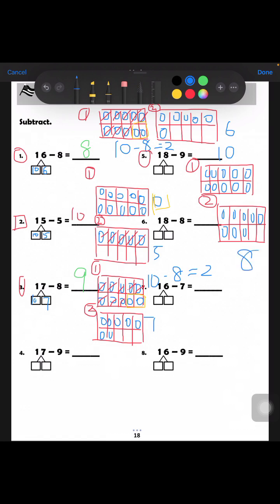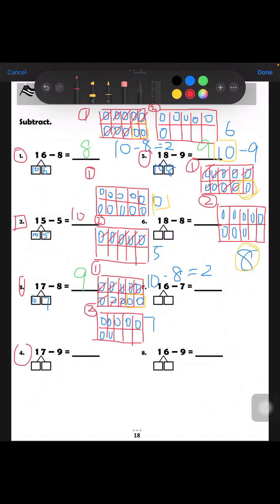Okay, now we need to take away 9 circles. So which set should we choose? Yes, we should choose the first one. Okay, now how many circles left in the first set? 10 minus 9 equals to 1. There is 1 circle left. So how many circles left in total? Yes, there are 9 circles left. So 18 minus 9 equals 9. And 18 is split into 10 and 8. So we're at 10 and 8 here.